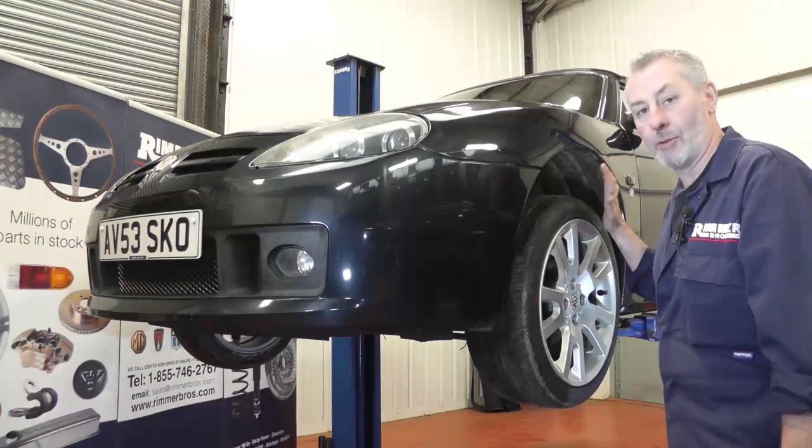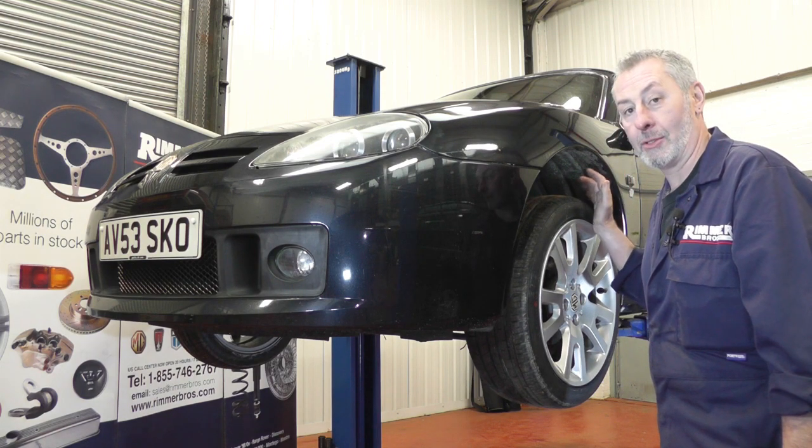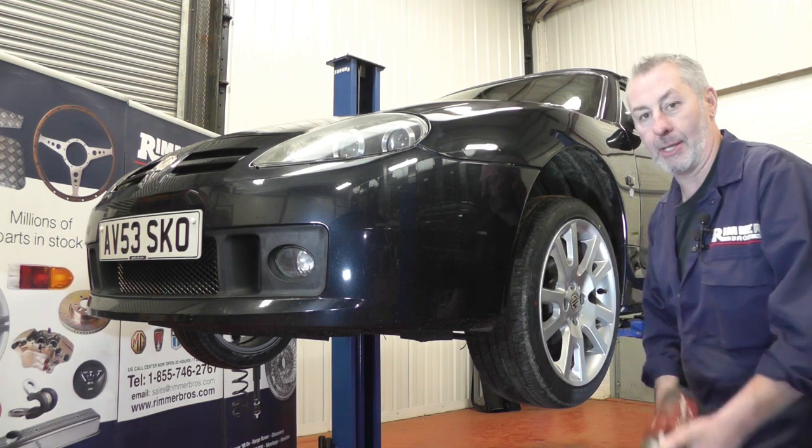As always with this sort of job, get the vehicle raised in the air. Luckily enough, we've got a ramp, but if you haven't, just jack it safely and chock it with an axle stand, and then it's time to get the wheel off.